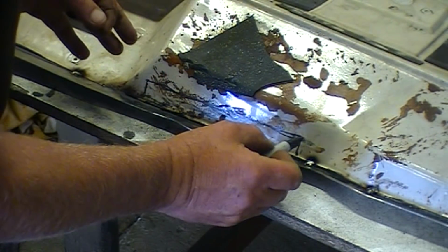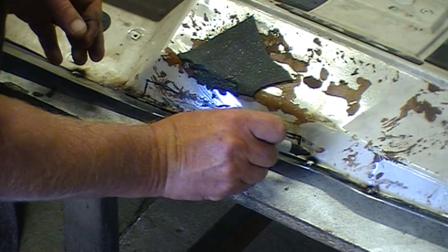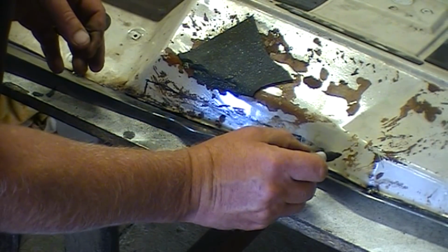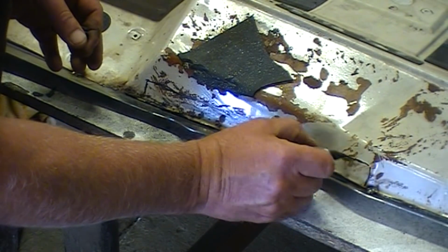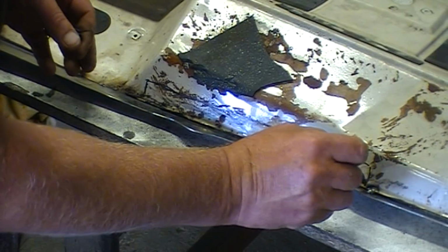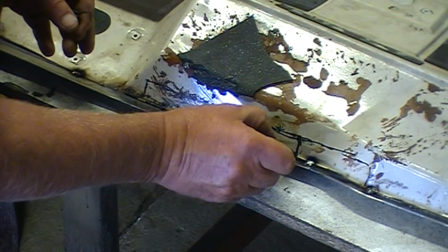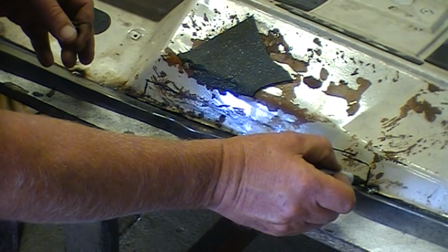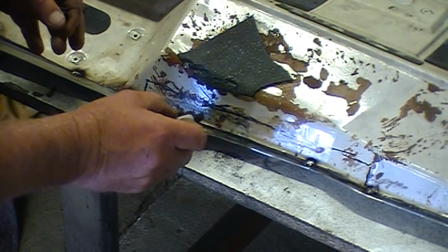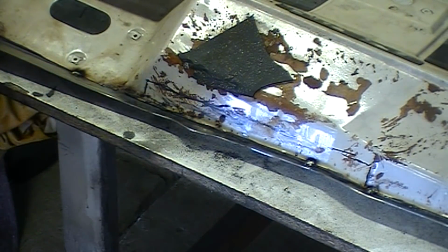Then I'll work my way across. I'll cut out that holding tack, around to say there, and then I'll patch that section in. Same story. Attach it to the bottom and the top, and then I'll weld that seam down. Okay. I don't want to have to unpick welds. So I'll work my way across in both directions.